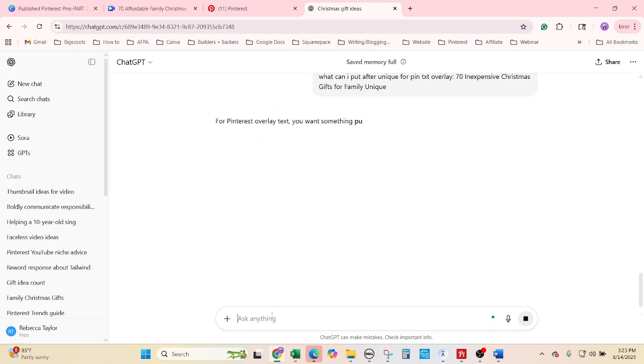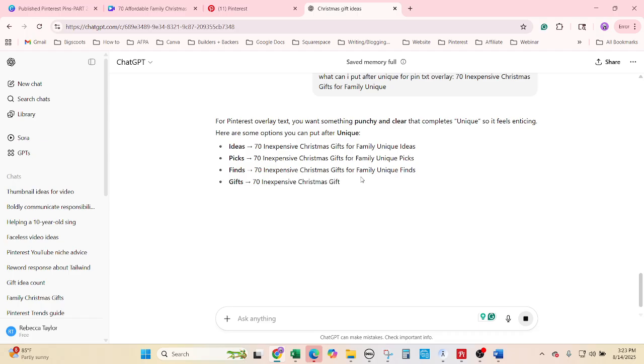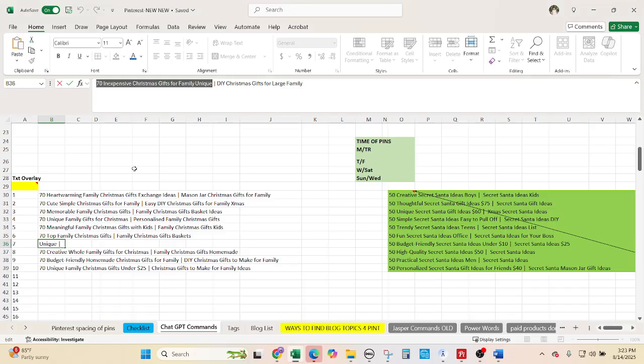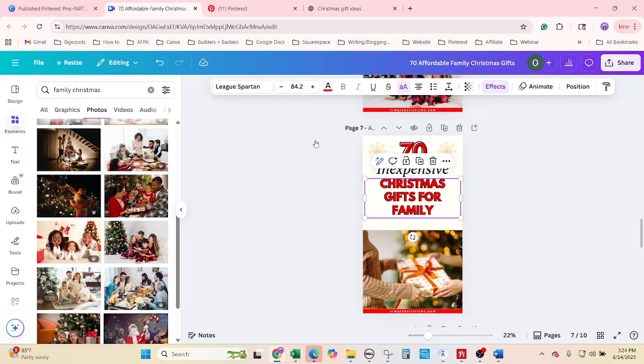And ChatGPT doesn't care if you have typos, or, you know, sometimes you don't even make complete sense, and it still kind of knows what you're talking about. So let's see. So maybe I'll do unique finds.